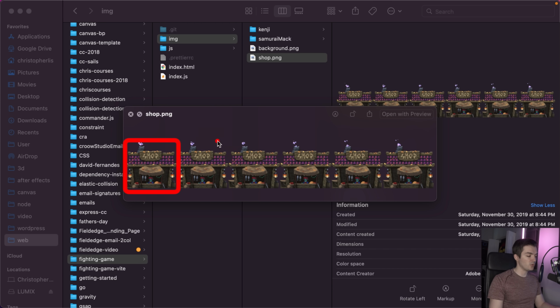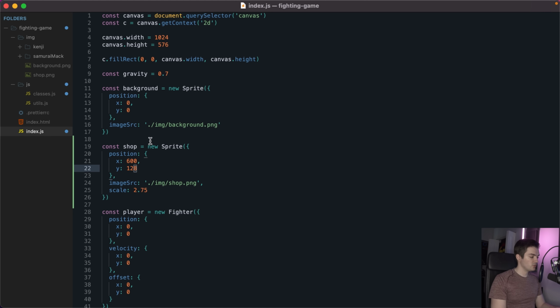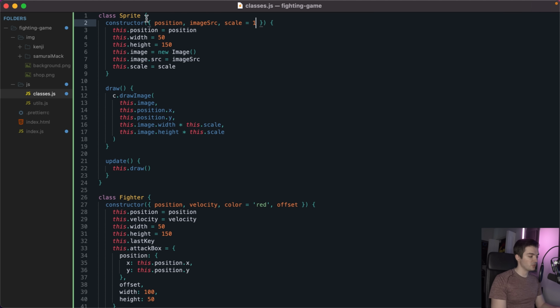We want to go ahead and crop this whole image down to this little square right here, and then we're going to go ahead and push this crop through the whole thing to create the illusion of animation. So to create this crop, we're going to go over to our Sprite class, and we're going to focus in on c.drawImage. So we want to go ahead and crop this. Well, we need to change up the arguments a little bit. It's a little confusing with Canvas, unfortunately, but it's nothing we can't deal with.